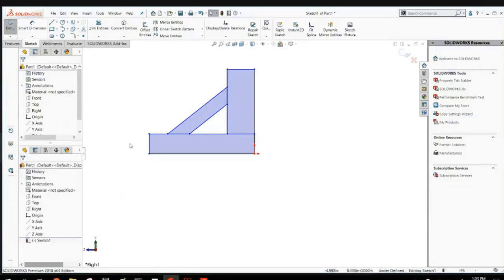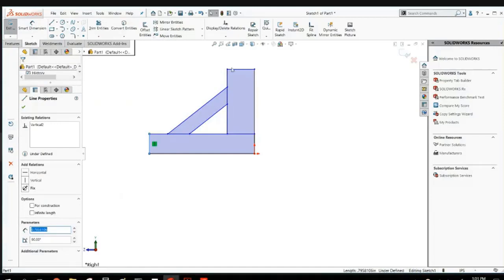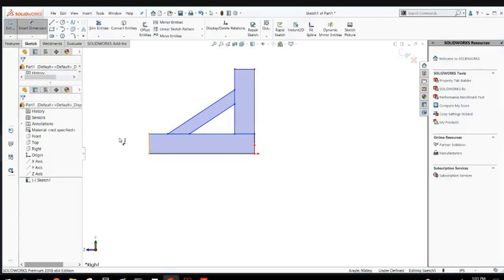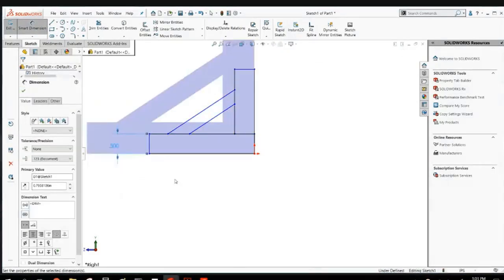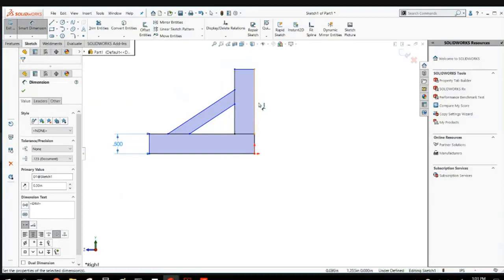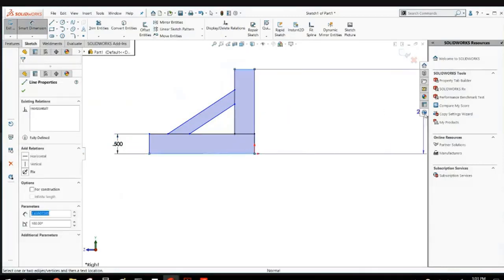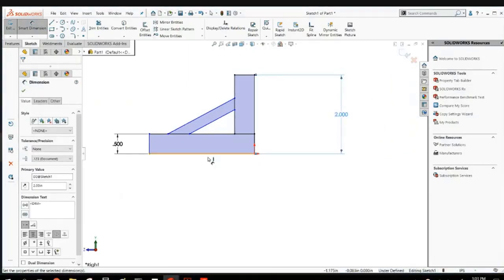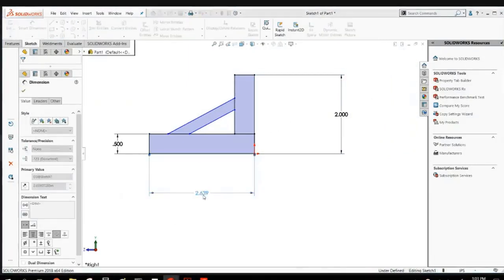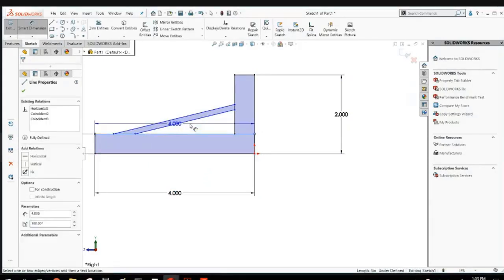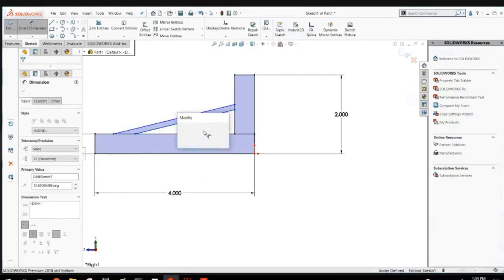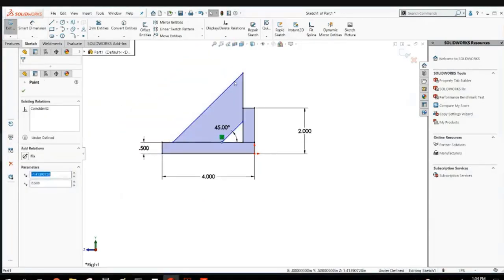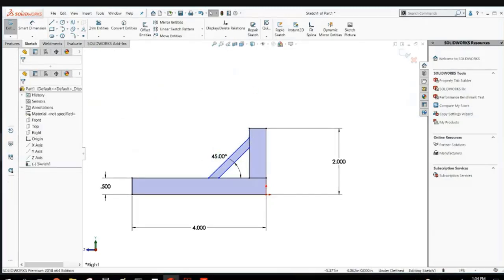So now all I need to do is put in some parametrics and some dimensions. I want to make sure that these two plates are the same size. And that size is 1/2 inch. And then I'm going to start putting in the dimensions that I need for the overall height. Width, the angle in here. Move this to a spot where I can place it in there.